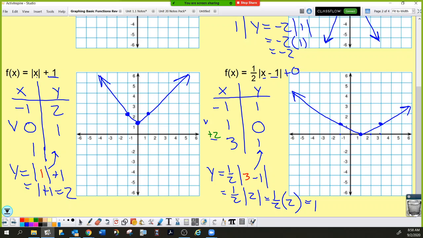Well, it does. So he wants to know when we plugged in 3, what happened. So right here, I've plugged in 3, and that's why I switched it to red. That way you can see that that was me plugging in the 3. But I have to use order of operations, and that starts with P for PEMDAS. I mean, for parentheses, right? You treat the absolute value bars as a set of parentheses. So you handle what's inside of them first. So then you do this 3 minus 1 first, which is where the 2 is coming from.